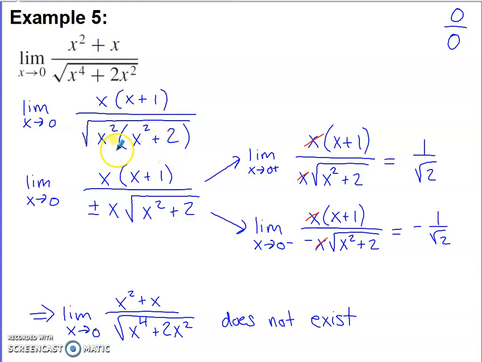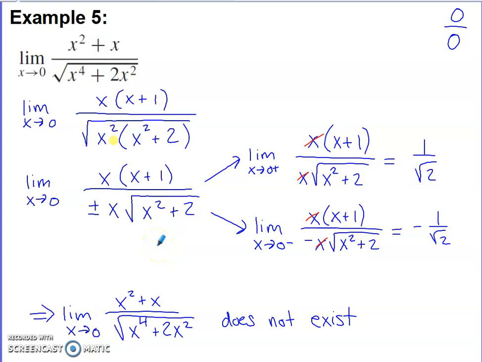Now here's the trickiest thing about this particular limit. When I take the square root of x squared, I do have to consider the fact that I don't know whether or not x is positive or negative. I can square a positive or I can square a negative to get this positive x squared that's sitting right there. So I do have to consider both a plus and minus answer for the square root of x squared. So the square root and the square are going to cancel, which is why you see an x to the first here. But I do have to take into account the fact that x may be positive, x may be negative. So this is what the limit turns into.